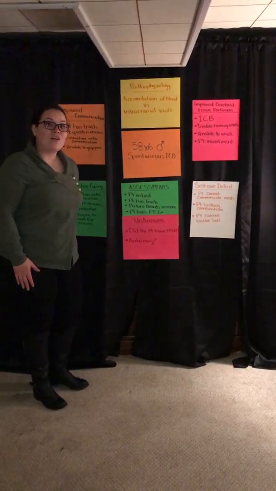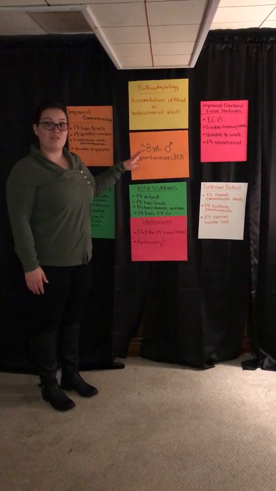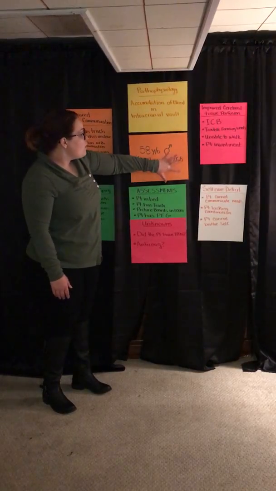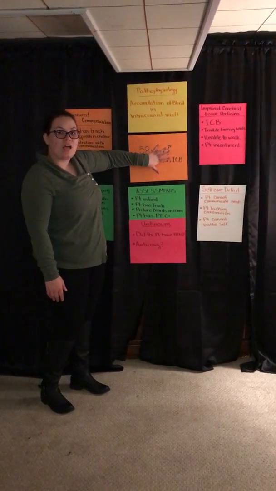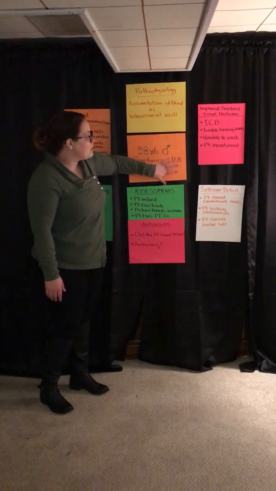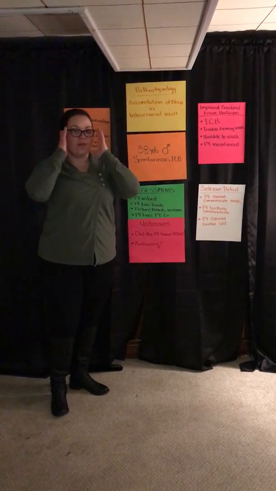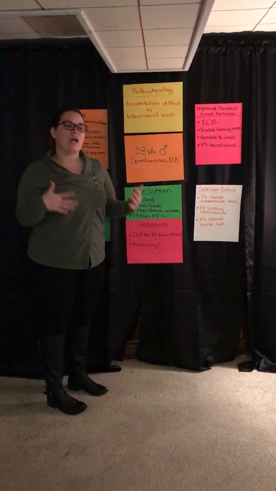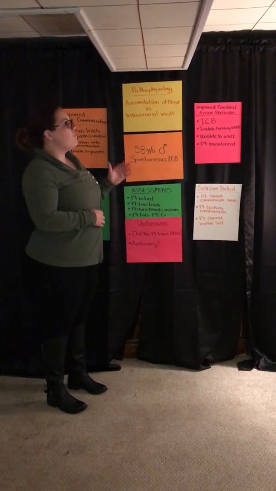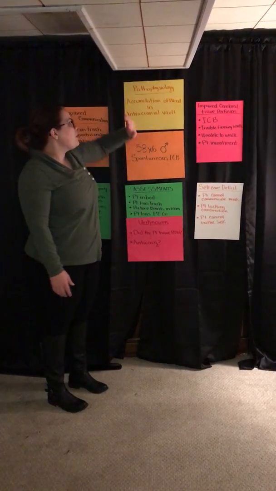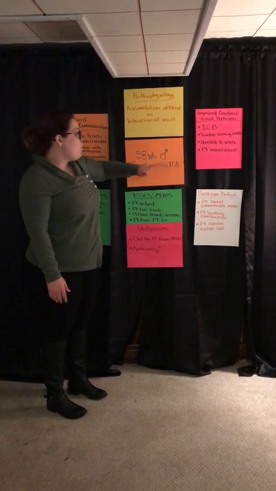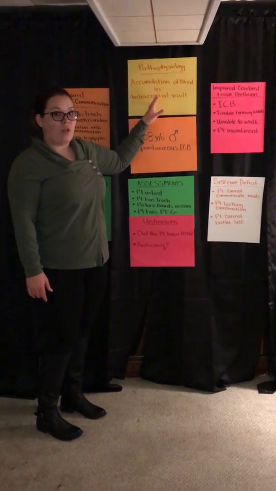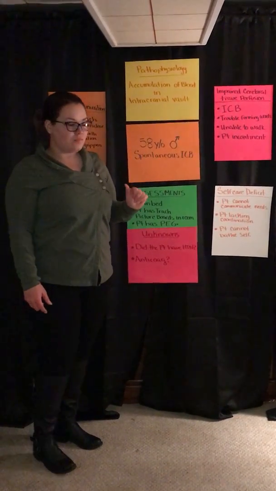To begin, we have our subject. He's a 58-year-old male, and he has a spontaneous intracranial bleed. This part here is the main subject, the center of the concept map. And then from there, we're going to look at a couple things just to get us going. Since this is a nursing care plan, we're going to look at the pathophysiology of what an intracranial bleed is. It's going to be an accumulation of blood in the intracranial vault.